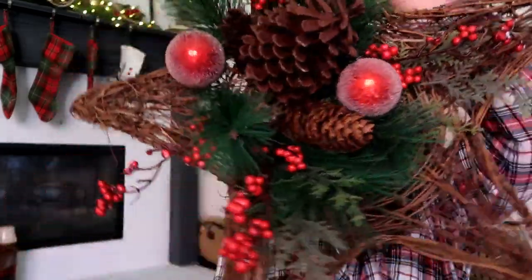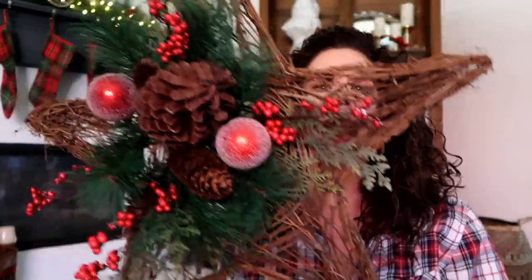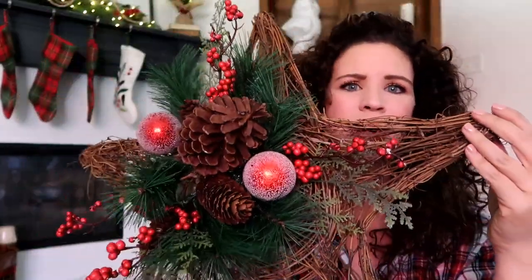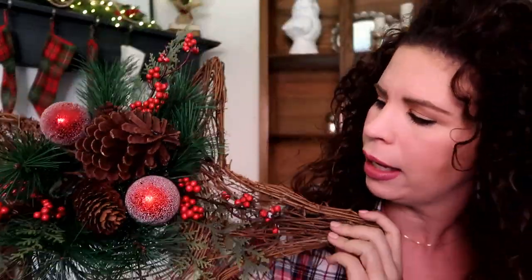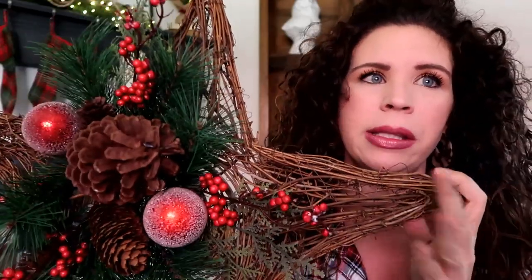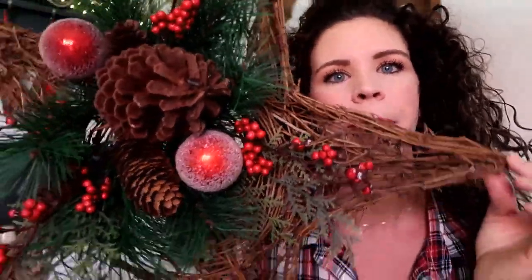Oh, this was a really exciting find. When I saw this one I did the whole — oh, I think you might too. Look at how pretty this is — it's a star. The greenery is all in perfect condition, the pine cone looks great, nothing's chipping off the berries. So cute. This was $3.99 and I plan to put this on my back door — the backyard coming into the kitchen. I'm going to put this up on the outside of our house. Really, really pretty.